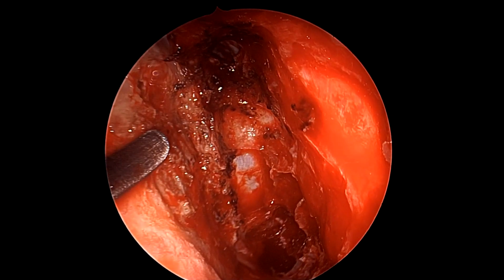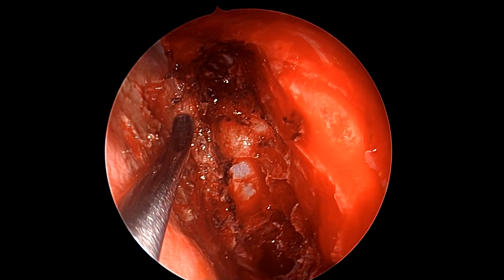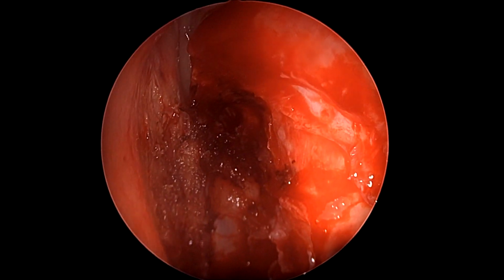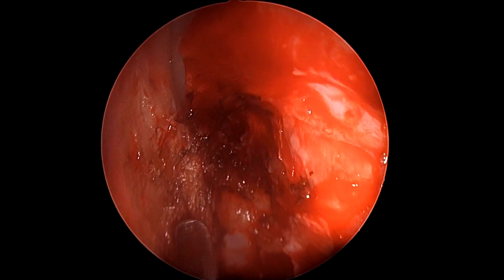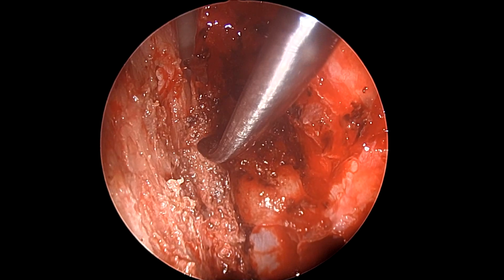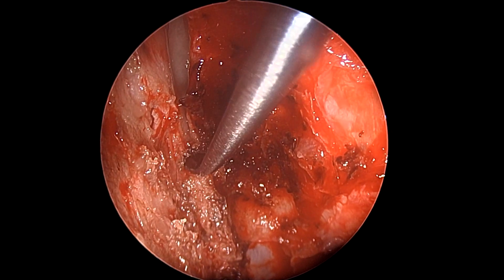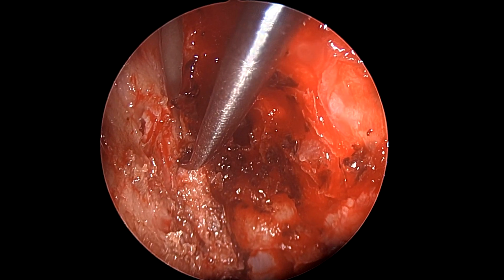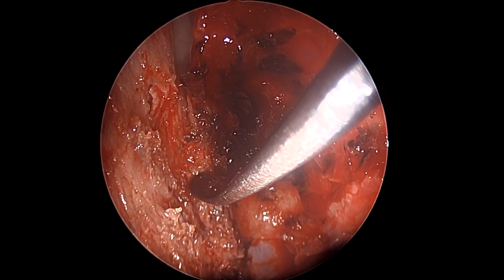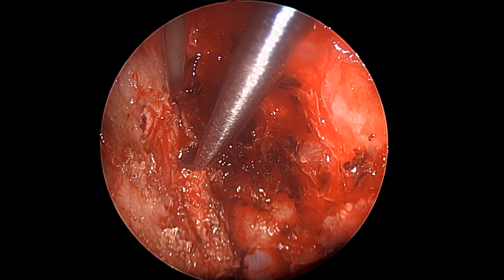Once again, we double check on the site of defect, and since it's a very small defect, options are to enlarge it sometimes to create a bigger one, but sometimes if you can find it, you can also use fat to be plugged inside it and utilize the small defect to your advantage. If, however, one has to use only fascia, then the defect has to be enlarged before you can place fat inside it. Once again, we palpate the defect using a blunt instrument to double and triple check the site of actual defect before we occlude it.